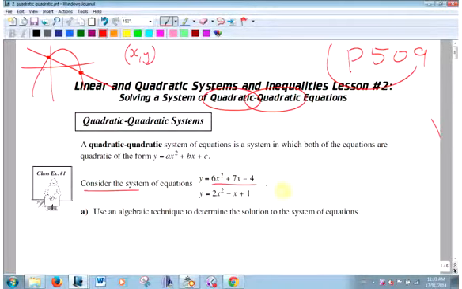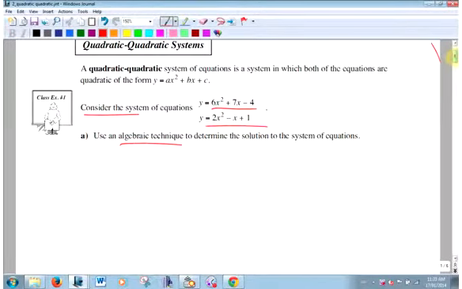Consider this system. You've got to look at that and go, hey, that's a parabola. I got a square there. That's a parabola. Got a square. Are they going to cross? I don't know. You could find out. And if the questions say graphically, if you got a graphing calculator, hey, it's good to check. But if you don't, don't worry about it. I'm just going to ask you algebraically how to do it on the test. If you got a graphing calculator, great, feel free. Just check it. But you still got to do it algebraically. If you just write down 2 coordinate points, guys, I can't give you full marks. Okay?